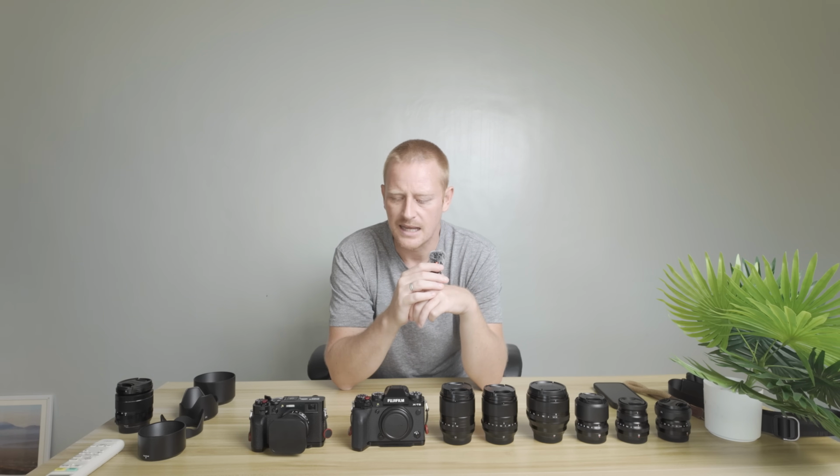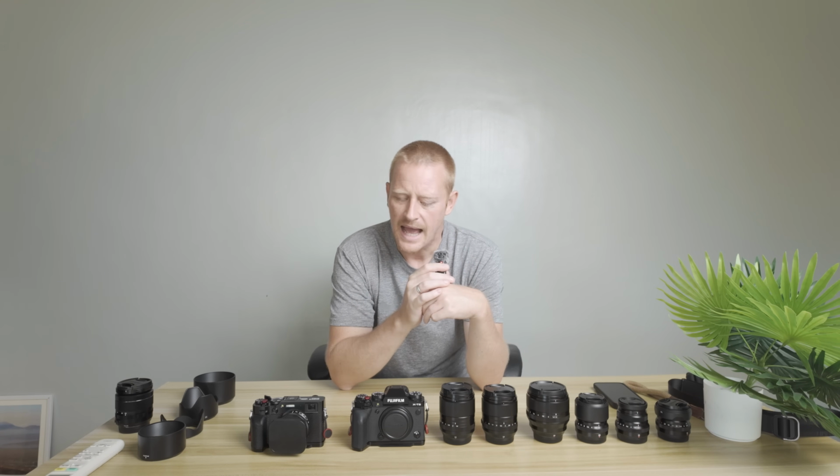And then to complement that is the XT5, which I just find is a great general purpose camera. Again, I like the tactile feel of it. I like the dials. It inspires me to take photographs. And that's the main thing here: I found what inspires me the most, what I want to take photos on, and what makes me feel comfortable taking photos, so that I do go out of my comfort zone a little bit. I'm not a hugely sociable person, so I think just blending in a little bit more helps me to feel more comfortable going into places that I don't know and photographing people that I'm not particularly familiar with.